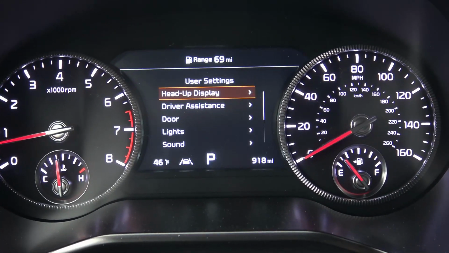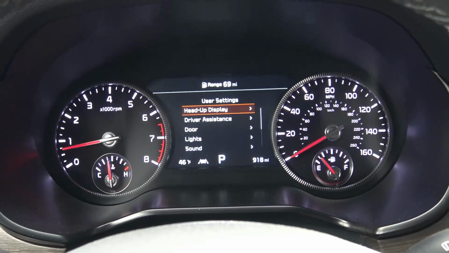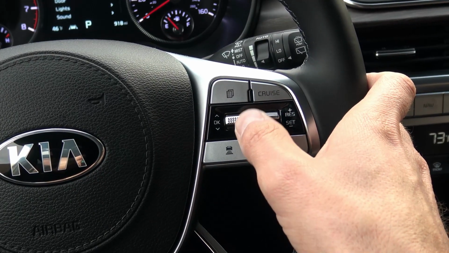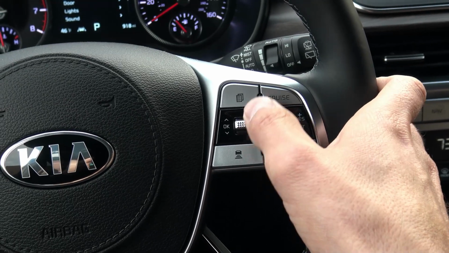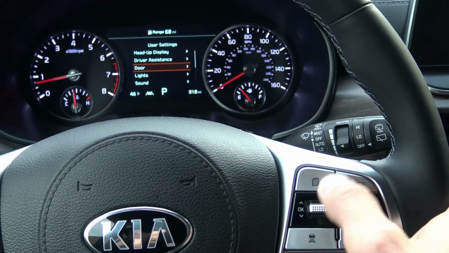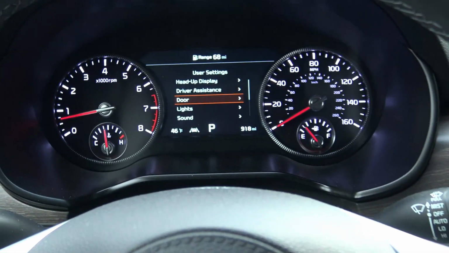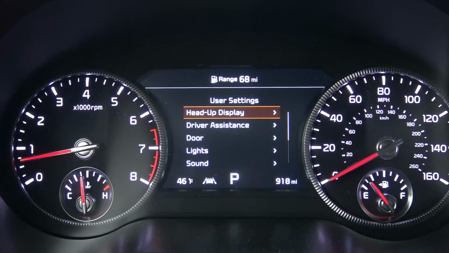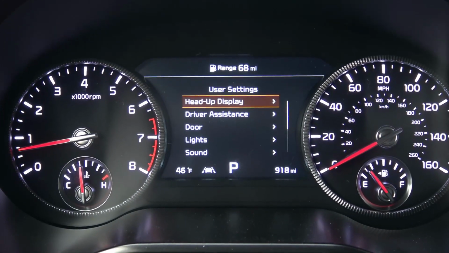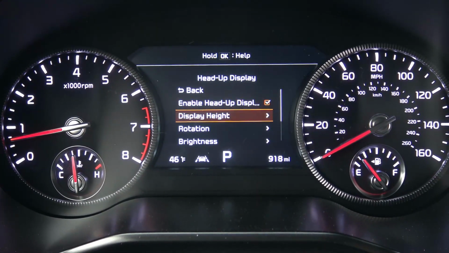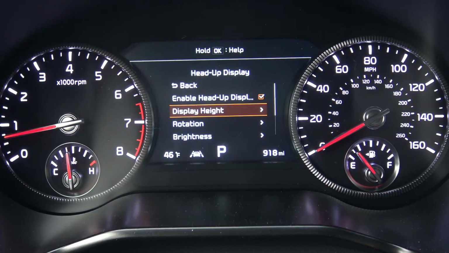And then whenever I want to navigate inside of any of these menus while I've been pressing the pages icon, all I need to do is move this up and down. So you see I can press this, and now I can use the toggle switch there to navigate the different settings, user settings inside of that. So there's heads up display, and then once I make that selection, I can push that toggle switch in, and then I can make all kinds of changes to my heads up display.